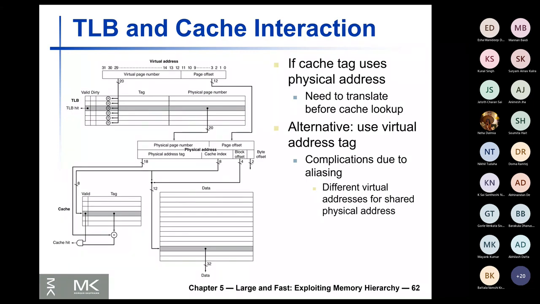Either it will find the data or it will not find the data. There can be two types of TLB misses. The data is there in main memory, but it is not there in the TLB, the translation data. So that is a less severe error, a TLB miss. But it might happen the page at all is not there in the main memory itself. That is a page fault.